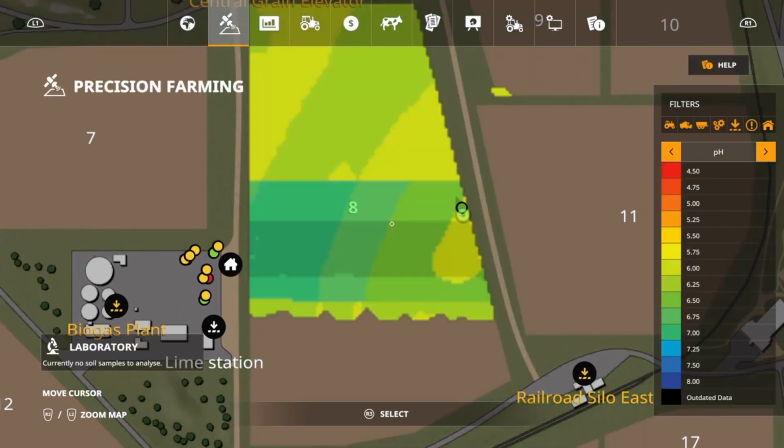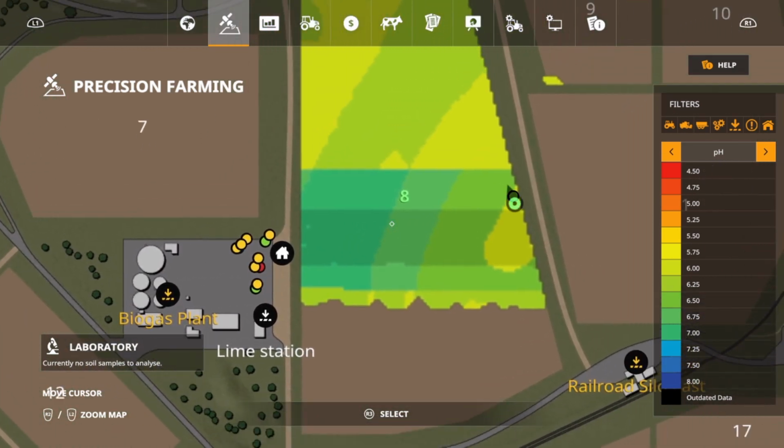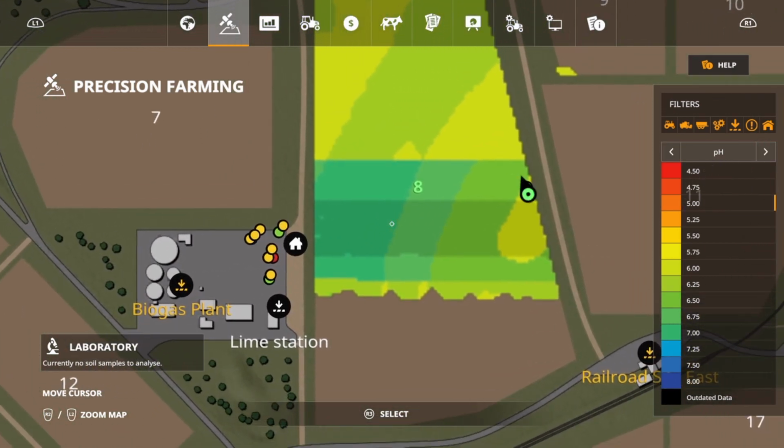Well, first let me show you the pH. This is our area right down in here. It looks a little bit darker, but as you can see, our 7.0 is for silty clay, and then our loam is 6.75. 6.5 is our sandy loam, and then 6 is our loamy sand. So we got that done.